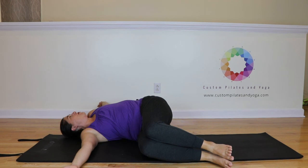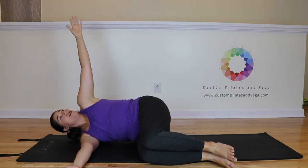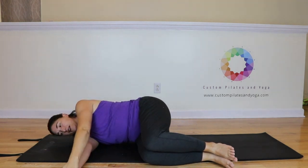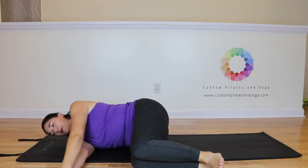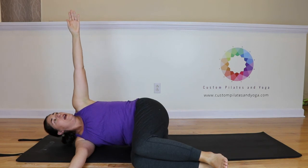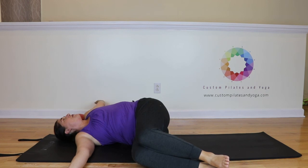Now belly button toward the spine. Rotate your rib cage back to center. Stay looking at this top arm. Exhale, lower the hand. And we're going to do one more. I'm going to scoot up away from my wall a little bit. Inhale, the top arm up. Look at that hand. Exhale, rotate the chest open. Let your head lower down to the mat, okay? You want to make sure to take the stress off that neck.